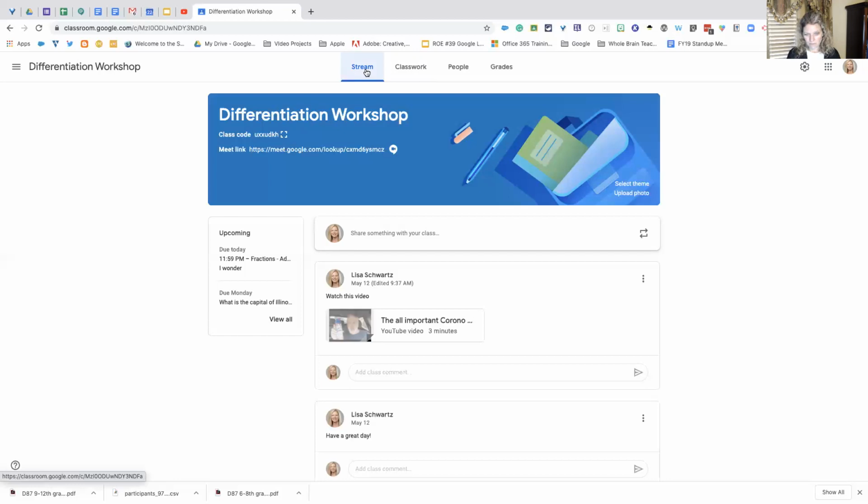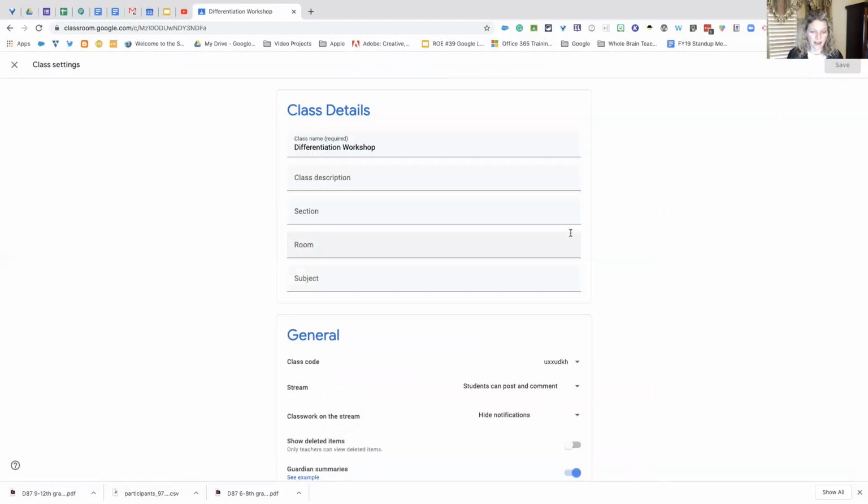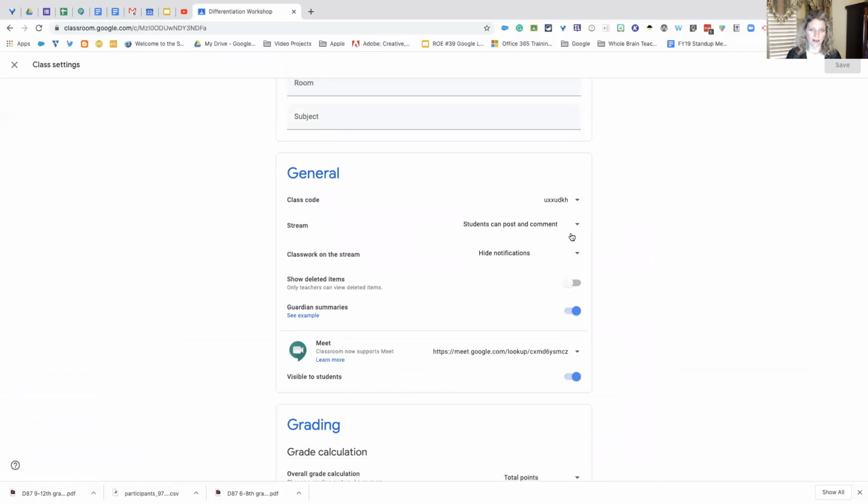So again, I can't stress enough, once you understand this better and what works best for you, make sure you convey to your students of where they need to go to access the material. So they can even access what's due from Google Calendar too, and I will show you that as well. It can be overwhelming here in the beginning.